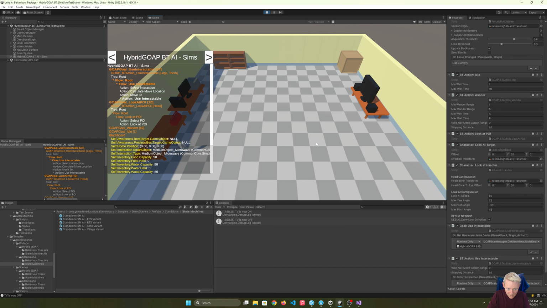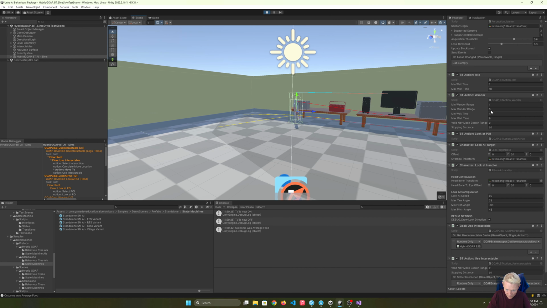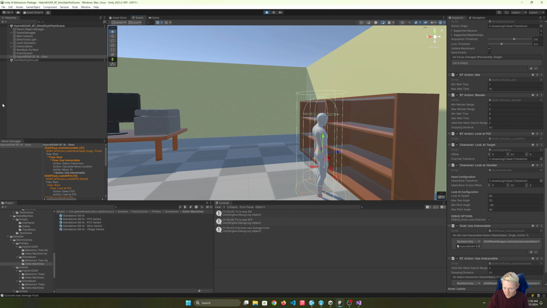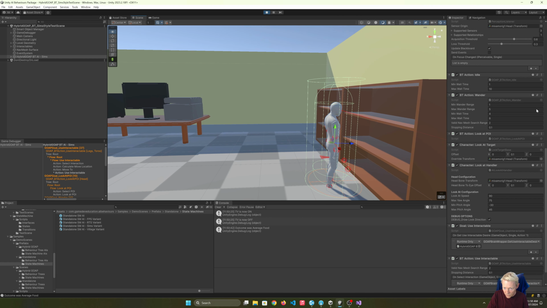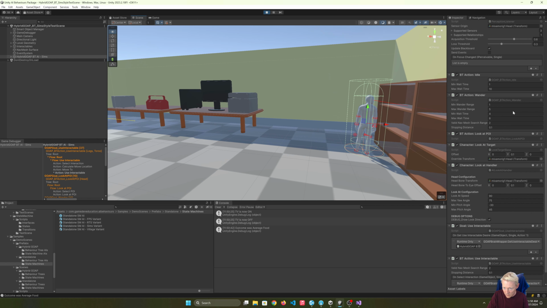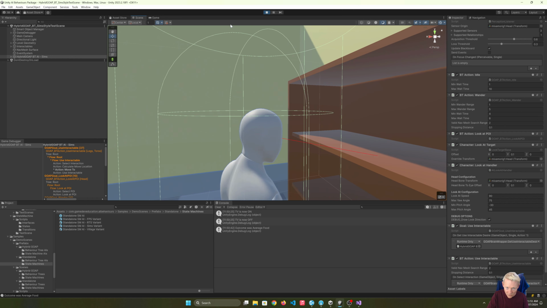Not seeing the drawing of the look direction, but that's because we need to be in the scene view. That looks all right. You can see they are controlling sort of where they are looking, which is great. That's what we wanted. And we can see the head has turned there to allow them to look.